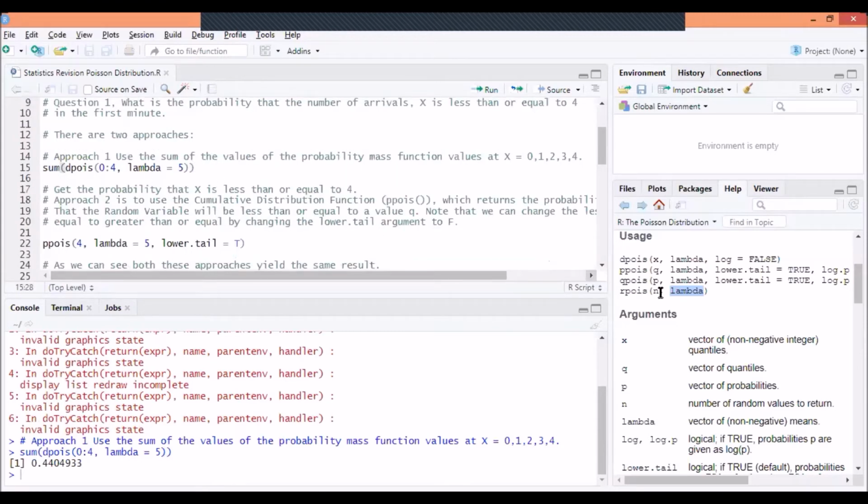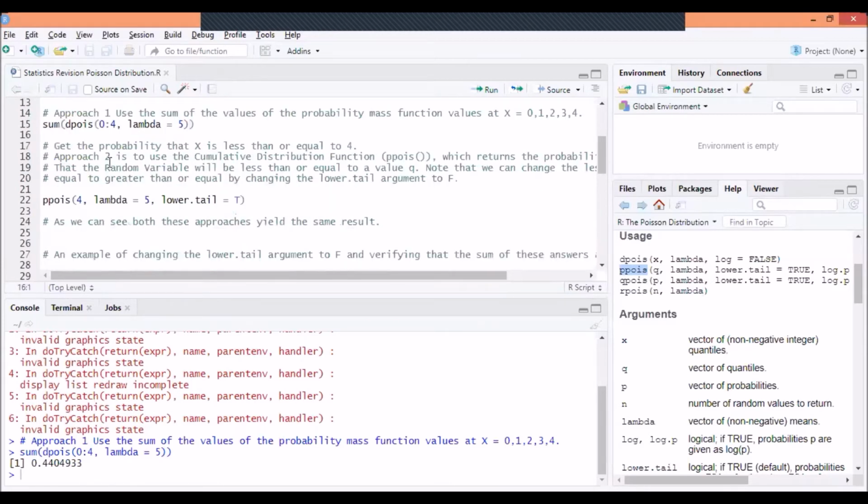Now this approach works, but I've already told you that there is a function called Poisson. So this is a more convenient function to use because it will give you essentially the CDF, and that will help you to calculate the probability that x is less than or equal to that value. So let's use the cumulative distribution function Poisson in its default state, which will return to us the probabilities that the random variable will be less than or equal to a value q.